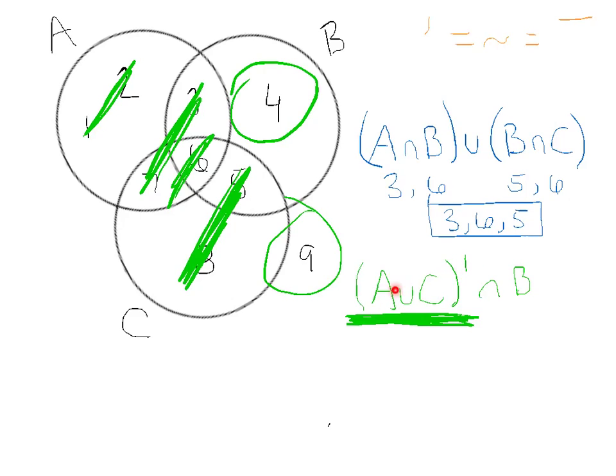So the complement of the union of A and C consists of 4 and 9, because this is everything in here except for these numbers. So that includes the 9 as well, even though the 9 is on the outside. But I want to know where this whole thing intersects with B. So out of these two numbers, which one is also inside B? That answer is going to be 4. So our final answer for this one here is just 4.